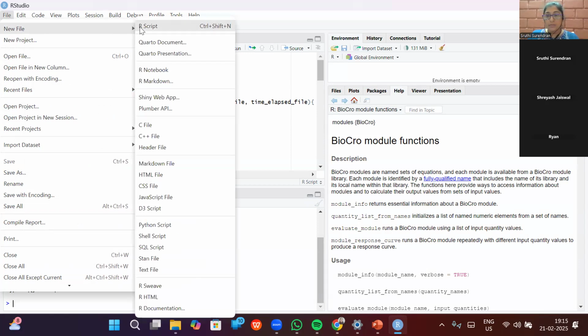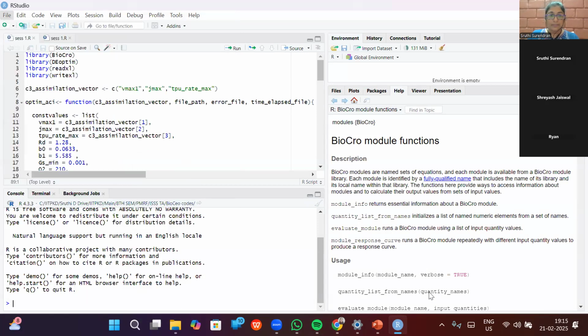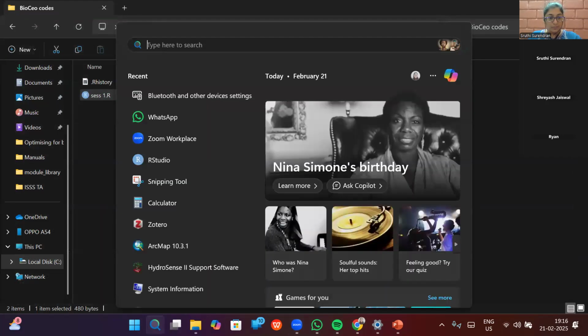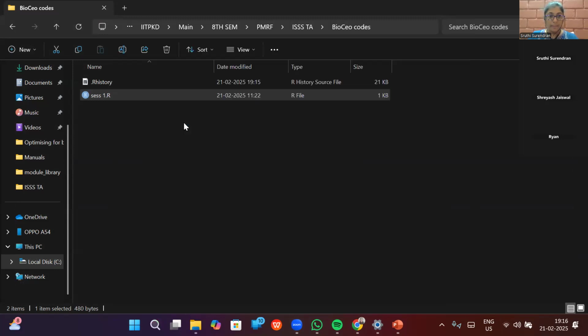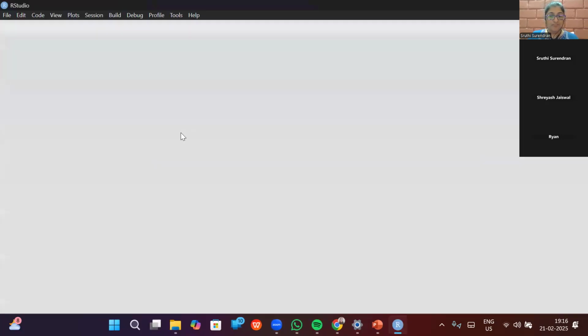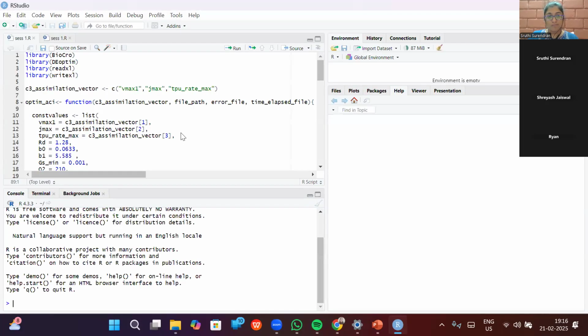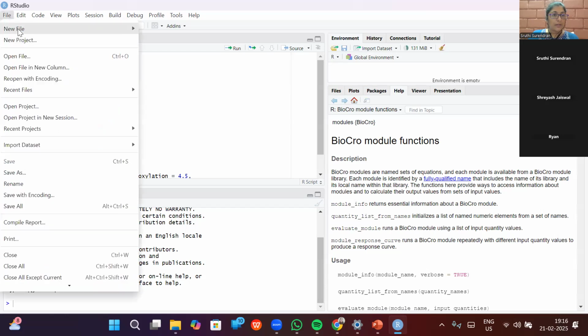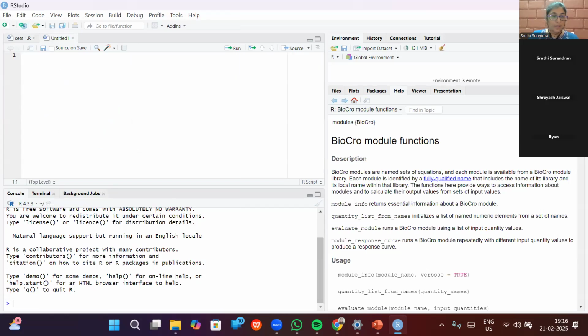If you take RStudio and go to a new file, okay, let me open it from here. I'm going to take RStudio from here, and I start a new R script. As soon as we open an R script, what we need to do is see where this file is being worked, I mean, where exactly in this system the file is being worked.